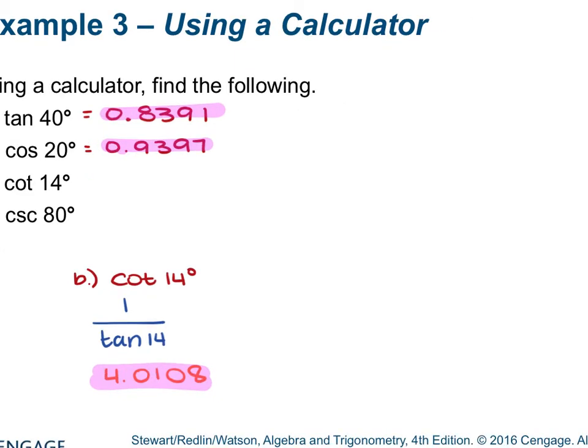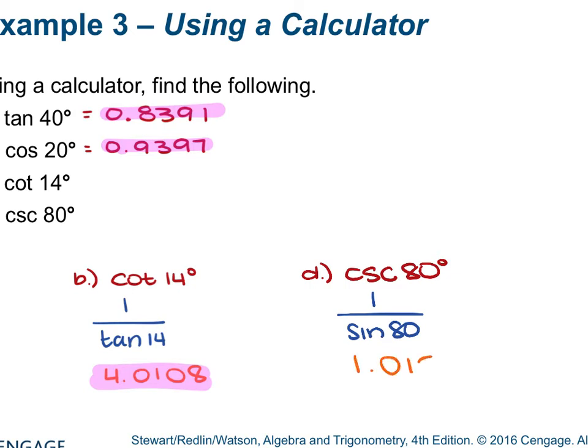And lastly, for this example D, we are given the cosecant of 80 degrees. The cosecant of 80 degrees is the same exact thing as the reciprocal of sine, so this is going to be 1 over the sine of 80 degrees. Using our calculator, we do 1 divided by sine 80, close the parentheses. This gives us 1.015426612. We're rounding to the 4th decimal place, so this is just going to give us 1.0154.